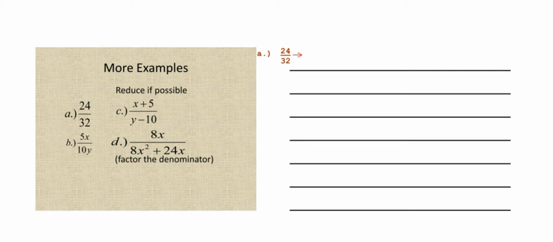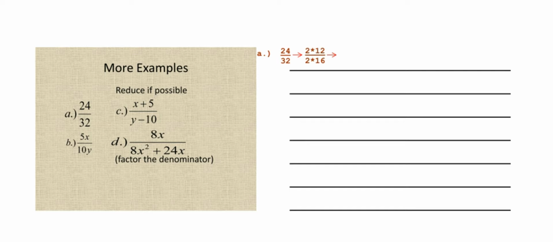Makes it a little bit easier. Let's realize both of them are even numbers, so I can break it down into multiples of 2. 2 times what gives us 24? Or half of 24 is 12, so 2 times 12. Half of 32 would therefore be 16, right? So 2 times 16. Notice, the 12 and the 16, they're both also even numbers. So we can simplify further by multiples of 2's.